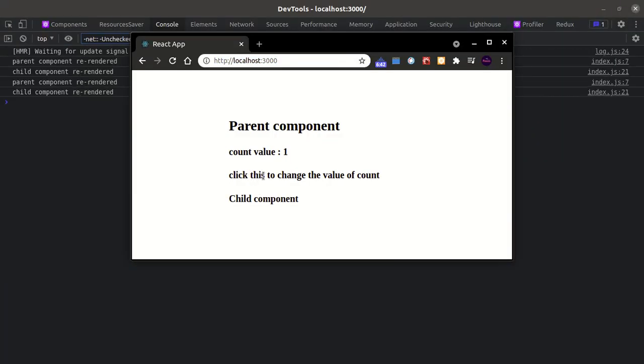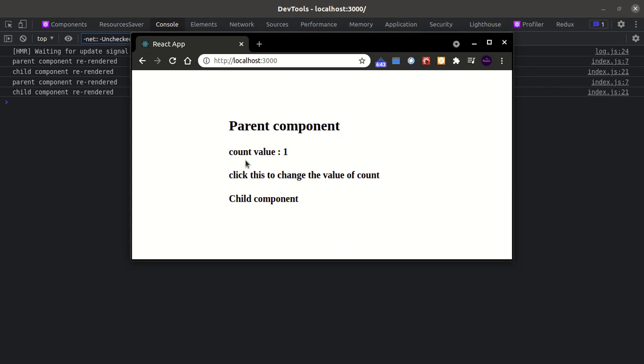Click this. As you can see here in the console, parent component rendered and child component rendered. So now the state of the parent component has changed, and the parent component rendered. That makes sense. But there's no related state or prop that has changed in the child component.